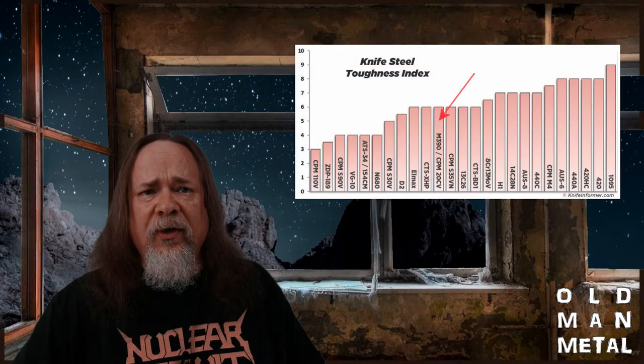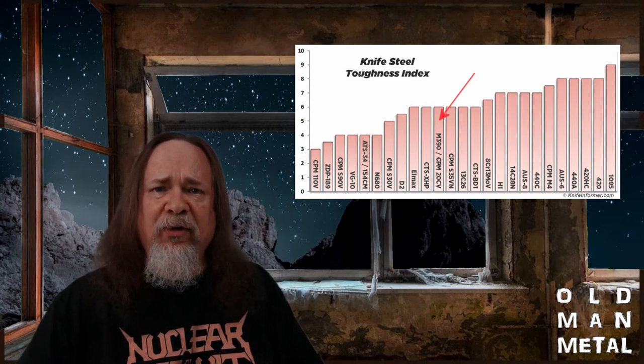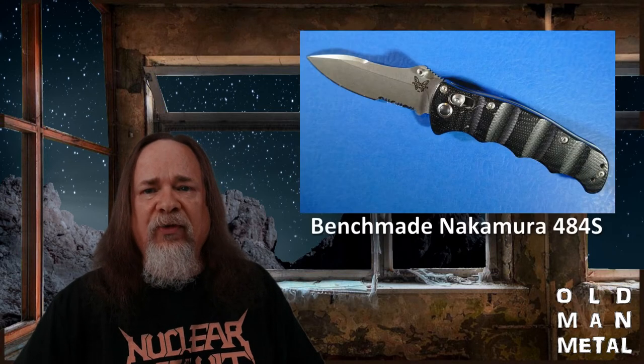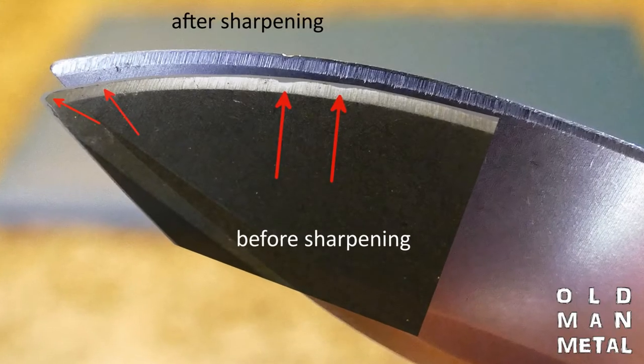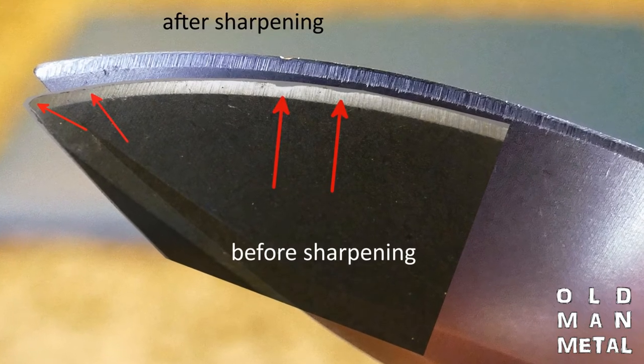Now the toughness of a material is its ability to absorb energy and deform without fracturing, and for the M390 steel, toughness is a bit over mid-range for good knife steel. The blade generally handled most of the abusive treatment I dished out pretty well, but I was still able to do a bit of damage to the edge at one point using it as a field expedient wire cutter — like an asshole. I also blended the tip up pretty good, probably using it as a screwdriver, which is another asshole thing to do with a knife. About 30 minutes of work with a medium and a fine diamond stone repaired most of that damage, though the tip took a bit more work afterwards.